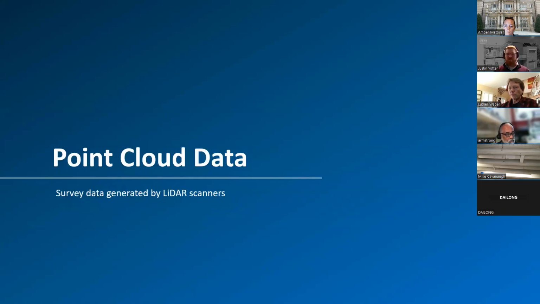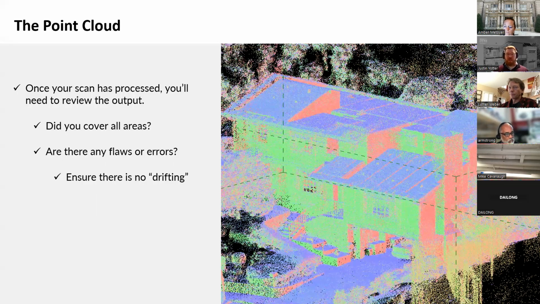So now that we have explored the tools used for the advanced method of data collection, let's take a quick look at the point cloud data itself. Reviewing your data well before attempting to create a set of as-builts from a point cloud is a must. If there are any kinds of errors with your point cloud, which as we mentioned before do happen, you want to make sure you catch that before you start drafting.